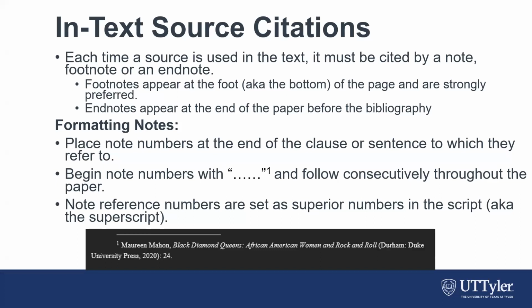And just some formatted notes. For example, I have this picture right here, and this would be a citation of Mahan's Black Diamond Queens, which is the book that we used earlier in the presentation. This would be the correct way to cite that book in the footnote section. So it's the author's last name, comma, book title, first parenthesis, city of publication, colon, the publisher, comma, year published, end parenthesis, colon, and whatever page you were citing. That's how you would technically cite that in there.